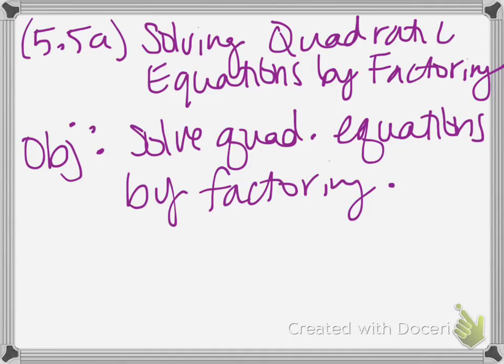Okay, one big thing. Whenever you're solving by factoring, you can have a quadratic and linear term, or you could have a quadratic, linear, and constant term, or you can have, like we did in the last section, a four-termed polynomial. All of those types of things you're going to do by factoring. But the big thing is you're going to have a linear term if you're going to solve by factoring. We'll see a different way of solving in the next lesson when you wouldn't have a linear term. So you're going to see a lot of trinomials, to be completely honest.